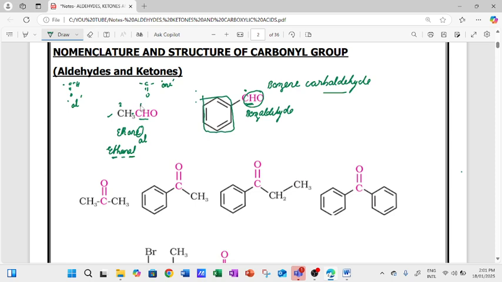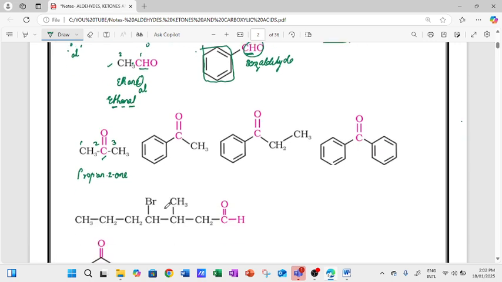Now in this third question, it's a ketone because C double bond O is the functional group. Whether numbering from right to left or left to right, the C double bond O carbon is carbon number 2, and there are 3 carbons. So the root word is prop, and with all single bonds it's propane. The last letter e will be replaced by the suffix one. But this time the suffix is represented using a number, because the ketone is attached to the second carbon. So it's propan-2-one. If it were on the first carbon, that would be an aldehyde, so we did not give any number there. But a ketone comes at the second position, so we need to give the position: propan-2-one.